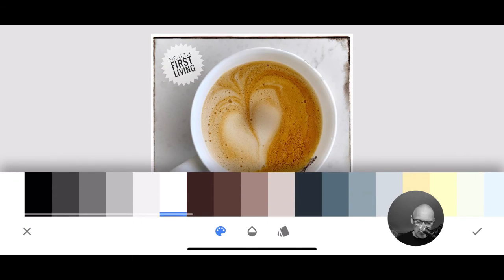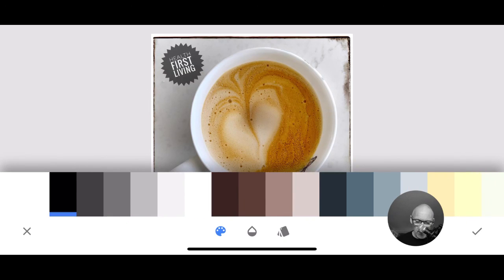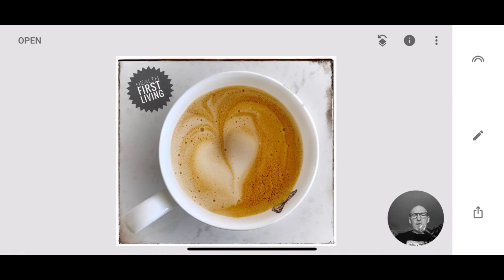And do I like the color? Here's the options. You can look at your picture and pick a color. I kind of liked where it was when we first started. So I don't mind that actually, or that. It doesn't matter. It's a choice, right? So there it is. That's what I would do when I'm throwing up a picture on my website or on my Facebook page for Health First Living, or if it was the Caffeinated Couple or True to Castle, that's the kind of thing I would do. And there I have taken this picture. Let's look at it at the beginning.